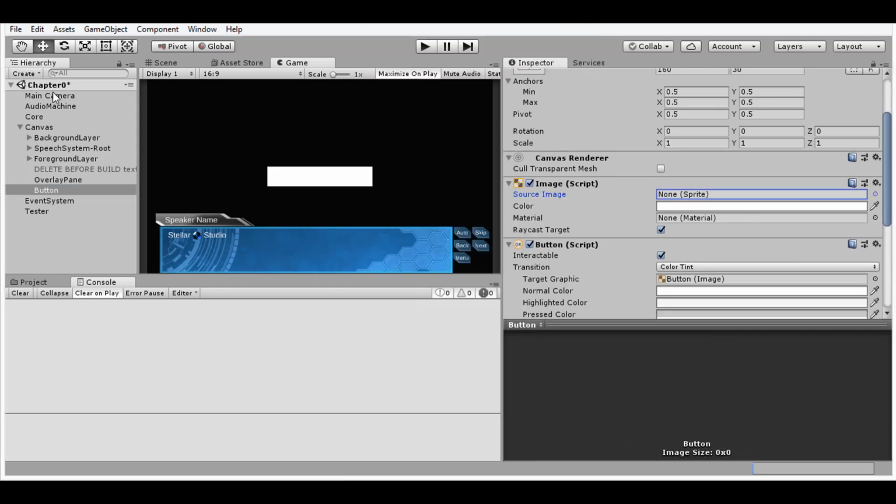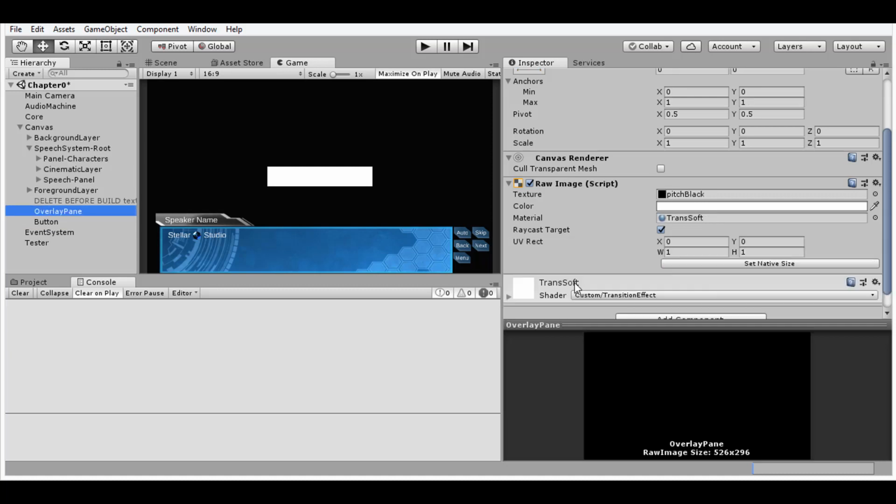Because of this, let's make a button and remove the text and scale it to the size of the screen. This button will trigger next when it's clicked, but we'll only be able to click it if there's no other UI element in front of it. This is what will allow us to click other parts of the screen without triggering the next event, such as when we click buttons like we have on the side over there.